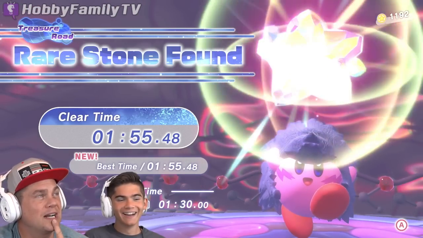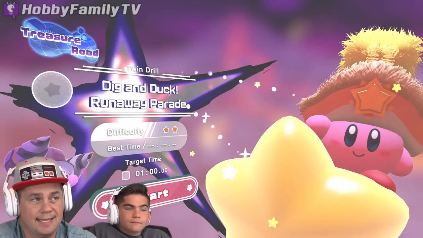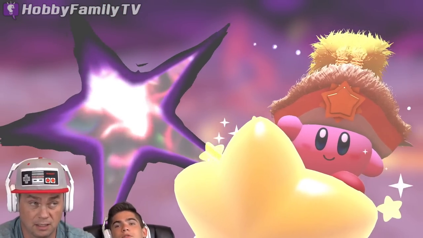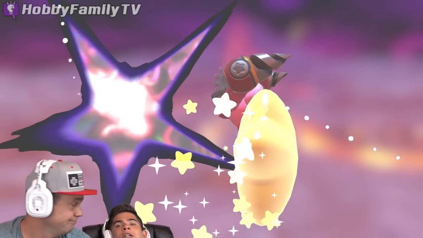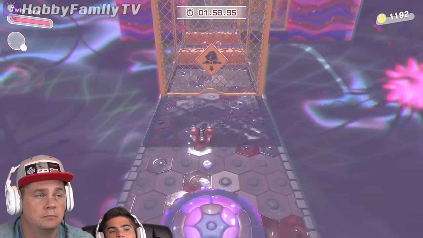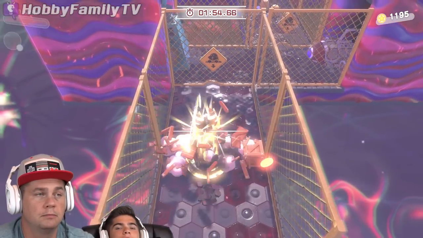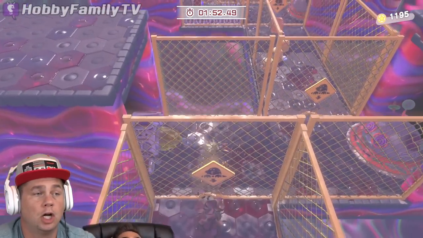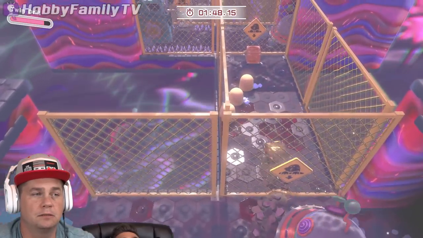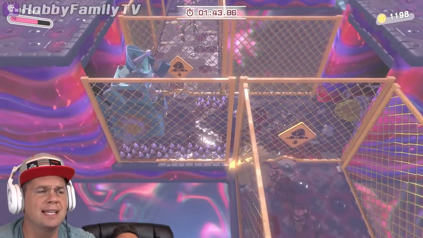Might be able to upgrade that one. We probably need another star, I'm guessing. Let's do Dig and Duck, which I love digging and I love ducks, but... I'm shrinking. You're the king of shrink. I'm not a shrink. I'm just a floating hand. I can't destroy this stuff. I don't have a body. Not cool. Because I'm getting hurt for no reason.